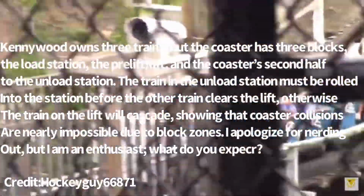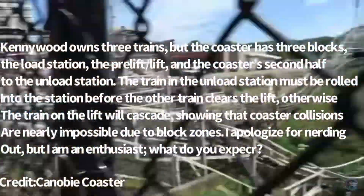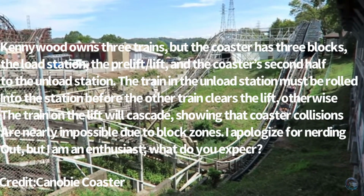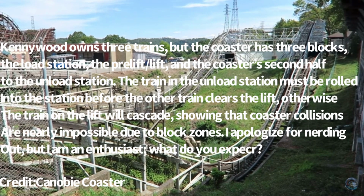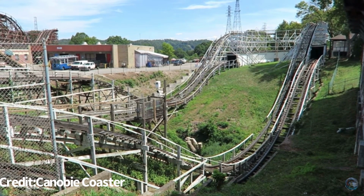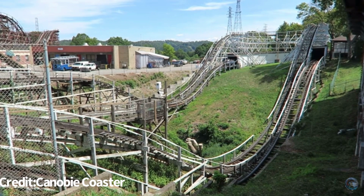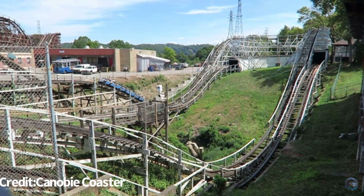The coaster dispatches and then you have a slow turn out of the station. The train bounces quite a bit on this turn. I assume that's because of the extremely low age, but I mean, it's kind of funny. Then you head down your first major drop into the ravine, and if you're in the back you may get a quick little pop of floater, but you really won't get much airtime on this drop. It's pretty forgettable.